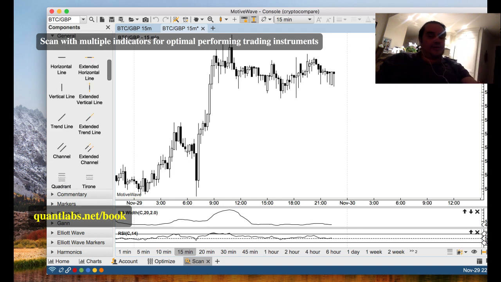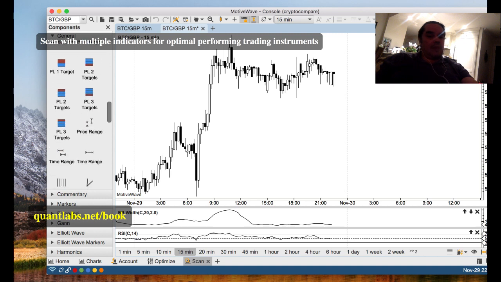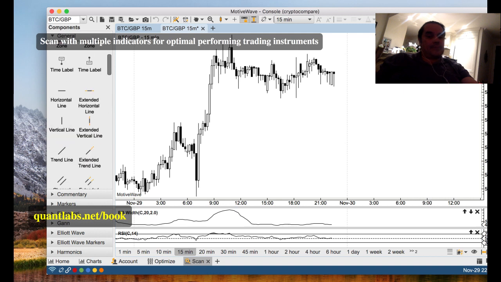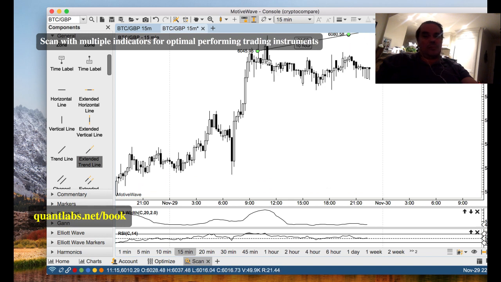So for instance, if you know the price will go up and you set your target, here actually what you could do is take the extended trend line from, let's say, here. Okay, so you take this and see if this will break through. Something like that.